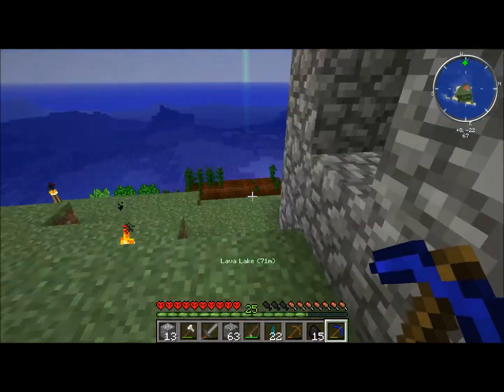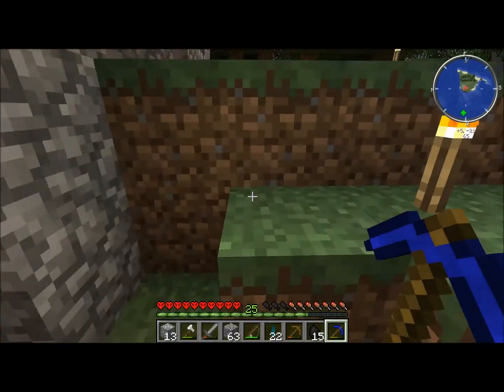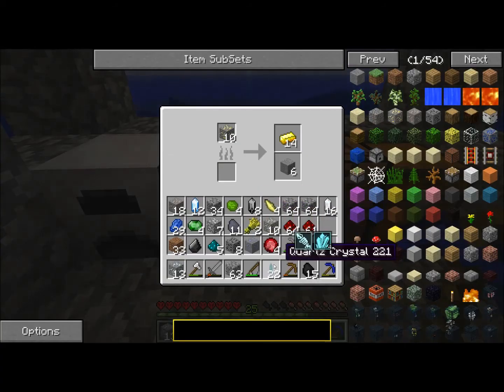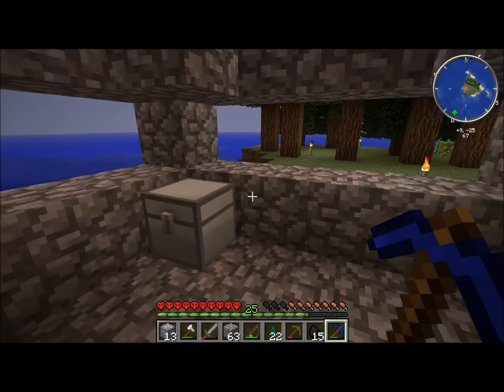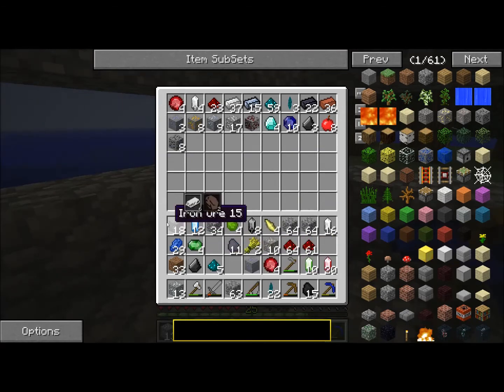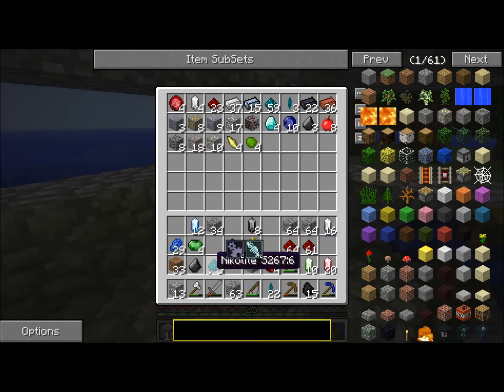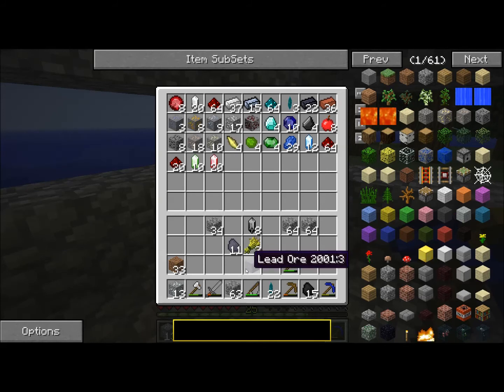So we got some gold. I didn't dig up any gold. Wrong chest. Oh, we got some shards. We got flint, nickelite, green sapphires, blue zirconium, some more. Yep, that.